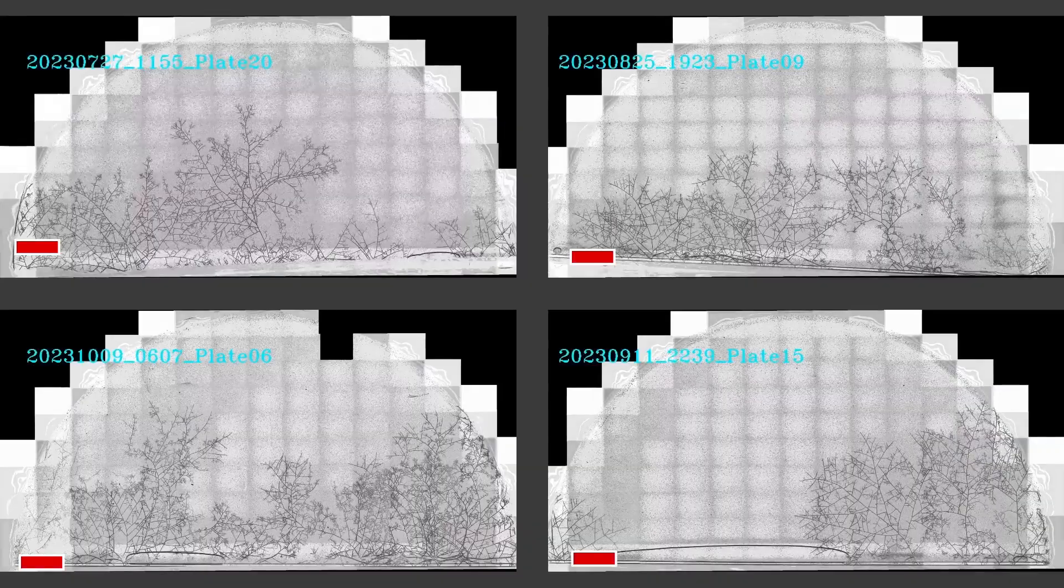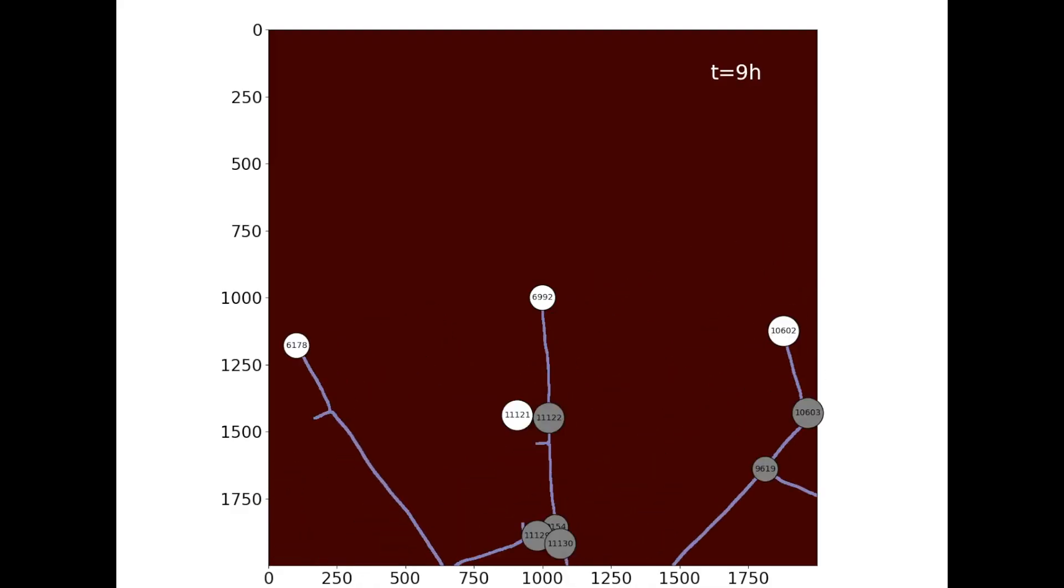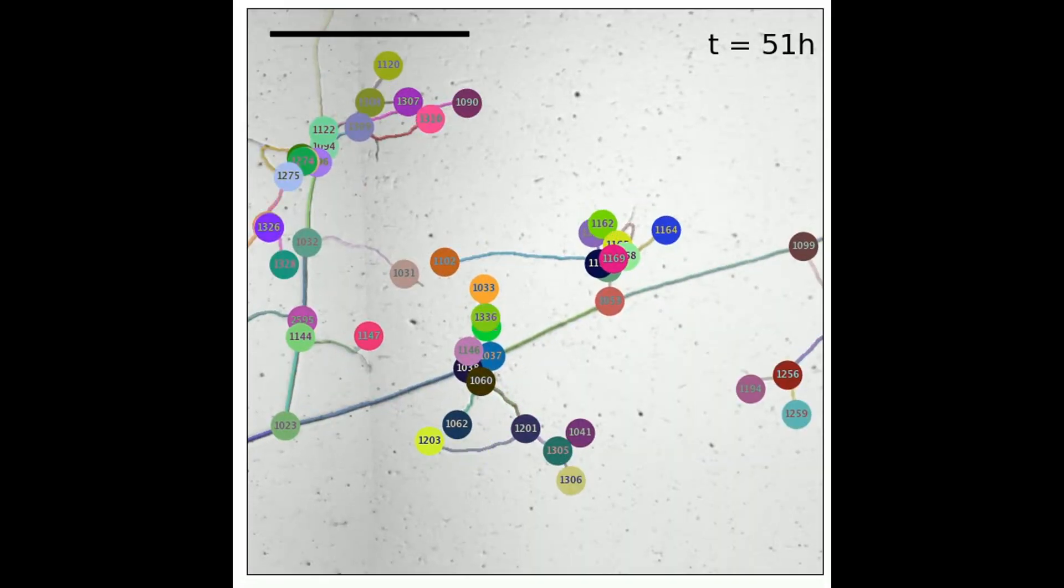So I'm really excited about the three main findings in our paper. First, the fungi favor opportunities in the future over gains in the short term. They achieve this by investing in specialized growing tips that act as pathfinders. They lead the exploration into new territory and pull behind them this wave of very intricate lace-like mycelium that's just dense enough to forage for phosphorus.